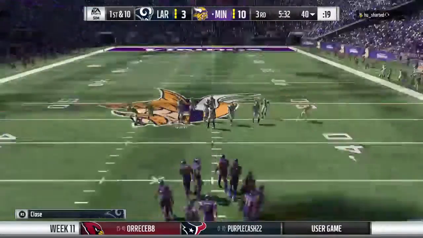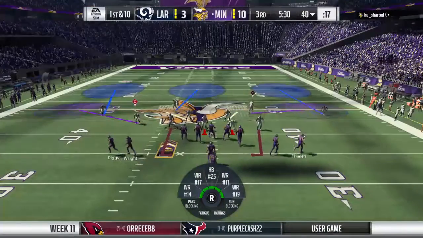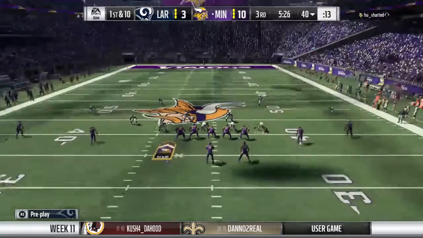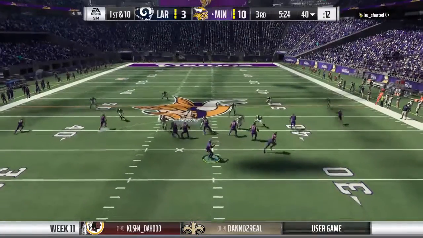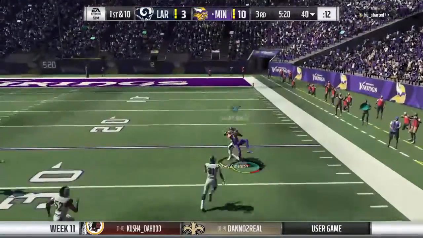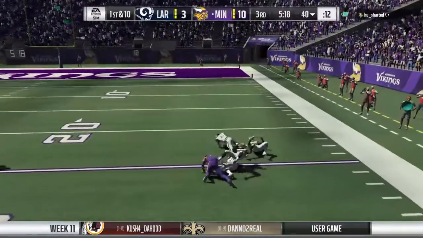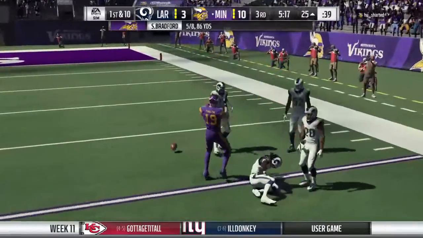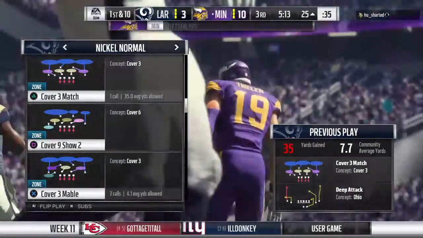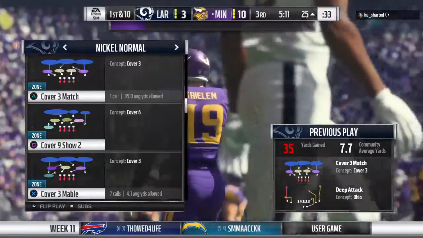Offense comes to the line now, 1st and 10. From the shotgun, it's Bradford. Lets it fly for Thielen. And that is going to be pulled in one-handed. Wow. And that one results in 35 yards.